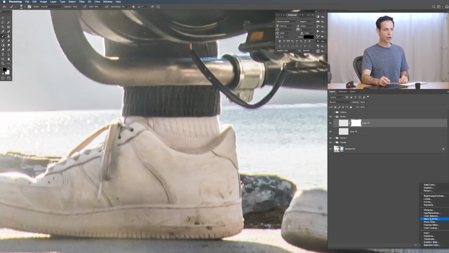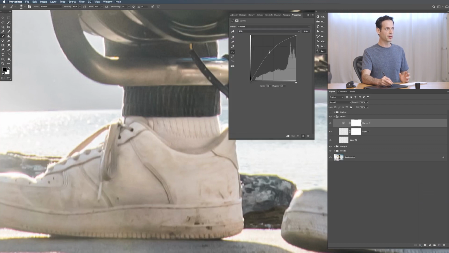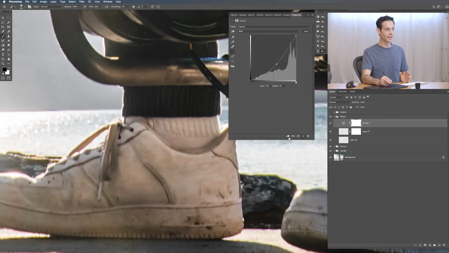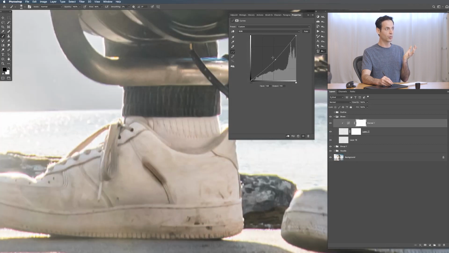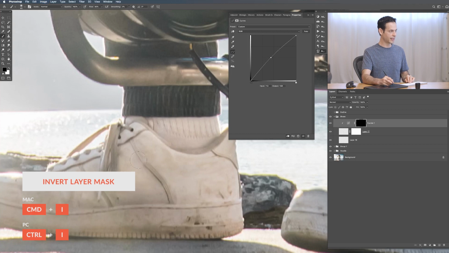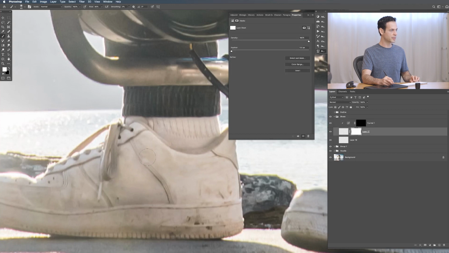Now the top part's too dark. No big deal. We can grab a curves adjustment layer. Now by default, the curves adjustment layer is gonna make everything either lighter or darker. But check this out. If I click on this clipping mask icon, it's only going to affect the layer under it, right? So if I just wanna make it a little bit brighter, like that, okay, now I'm gonna invert the layer mask on the curves adjustment layer, paint white right here, and then on the layer mask for this area, paint black. I'm able to blend those together. So this curves adjustment layer is literally making the top part of this little clone area that I made brighter and the bottom part darker, which is helping the two blend together again.